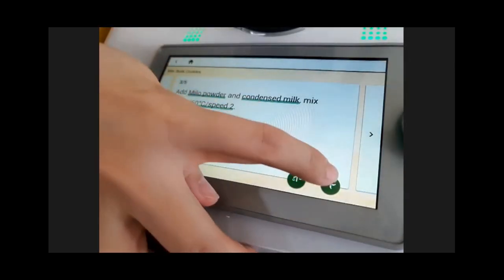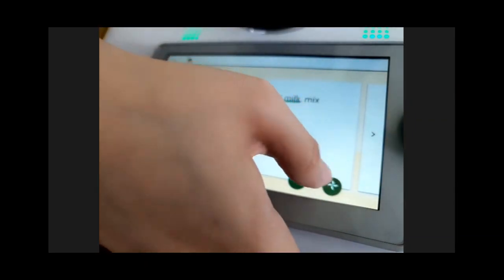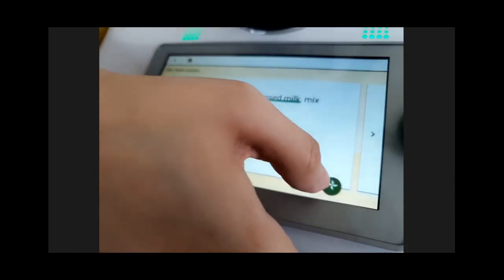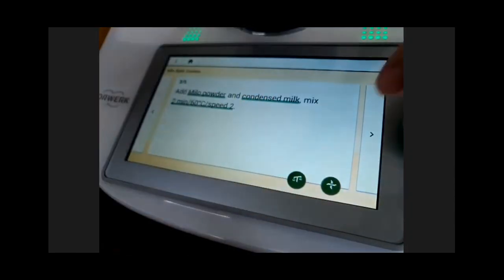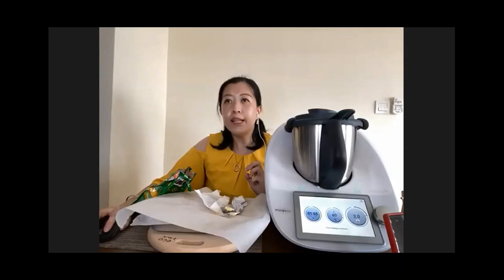And then next step, we have to close this. Okay, so I just press on the blade icon or the setting there, the green line. Okay, then it will lead me to the next step. I don't know why today. Okay, so 2 minutes, 60 degrees Celsius, and speed 2 again. Okay, so I just let it go. Okay, so it's very clear.